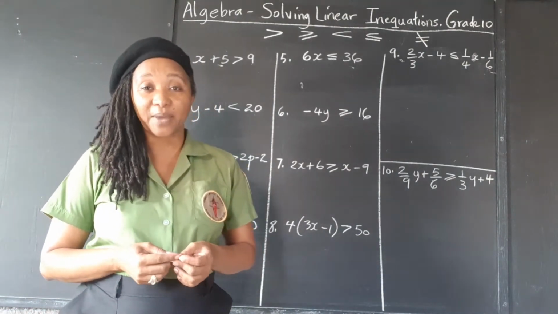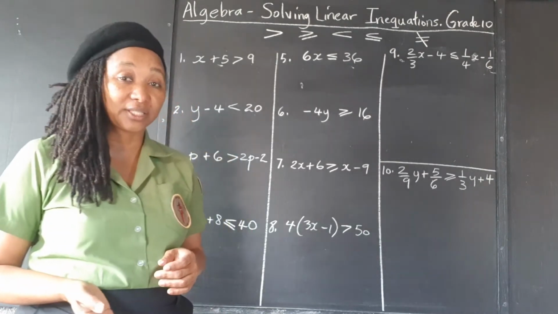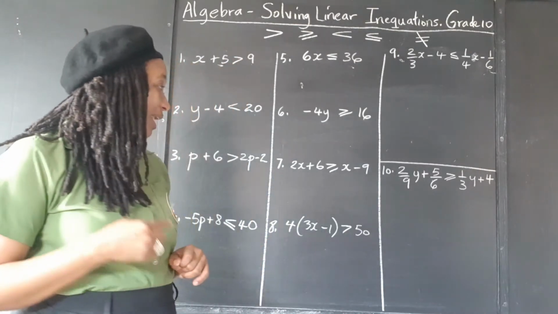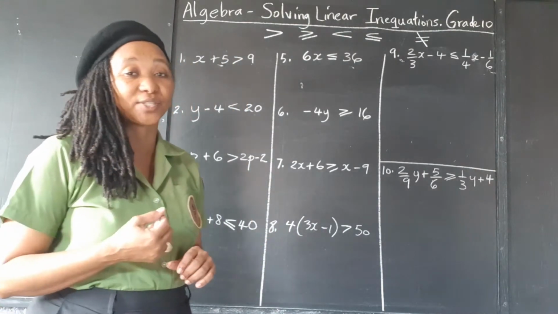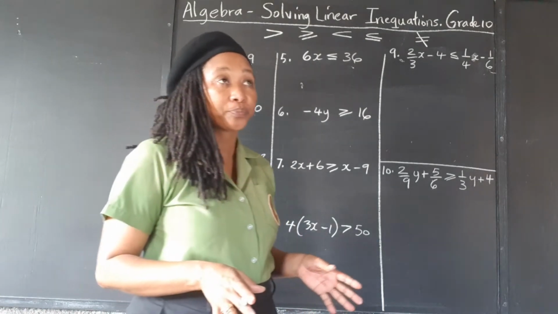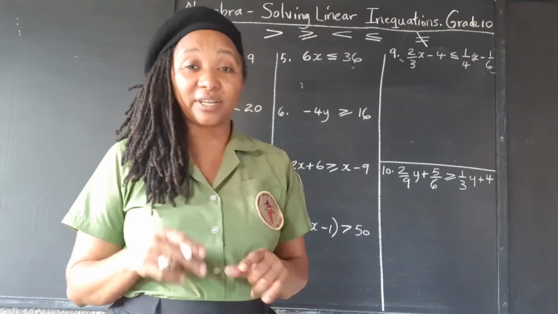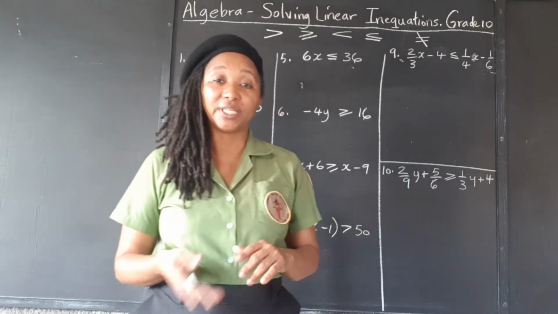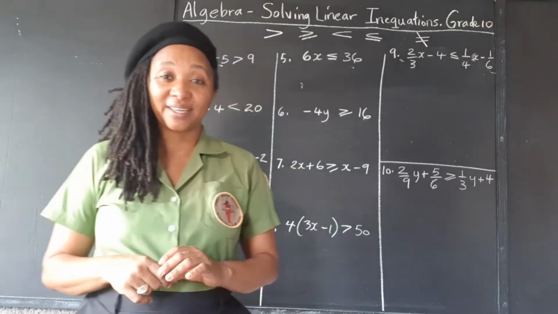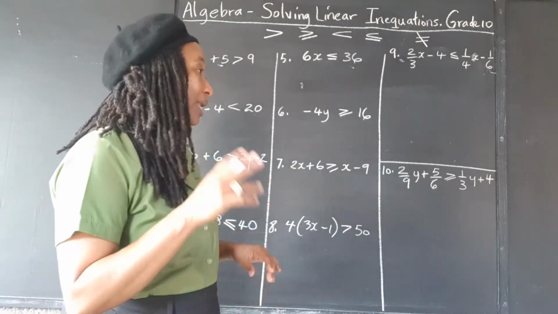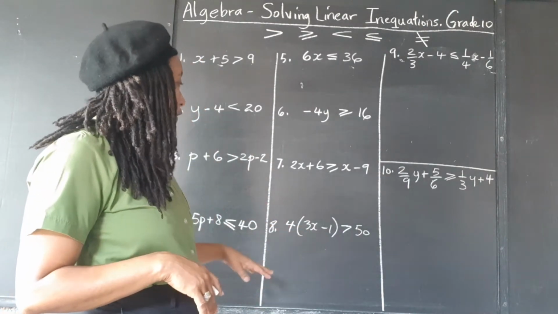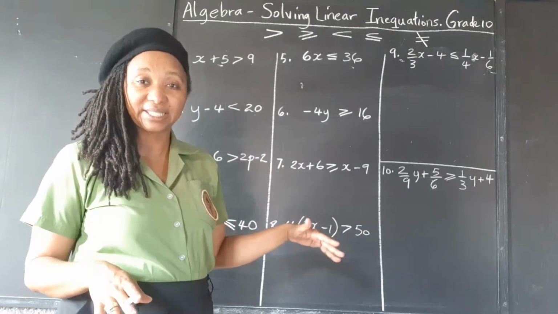Alright, but we pretty much solve inequations in the same way as we solve equations, with one main exception, and I'll show you when we get to that, where it has to do with dividing by a negative number. So if you end up with your final answer having to divide by a negative number, what you're going to do is reverse the inequation sign, or the answer will not make sense. So that has to do with dividing by a negative number in your final answer. So hopefully we'll see an example of that.